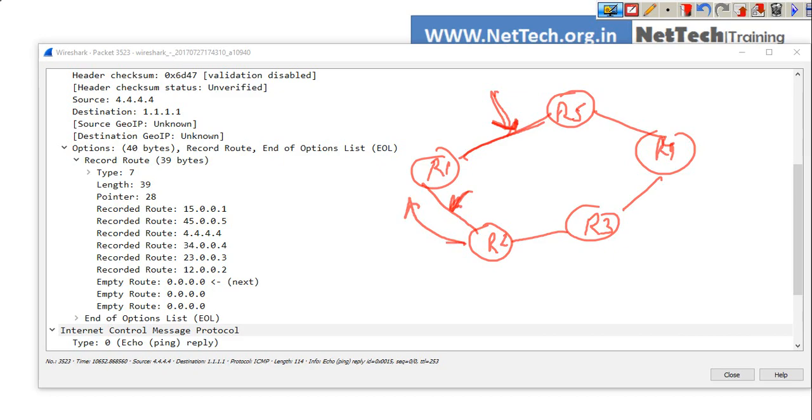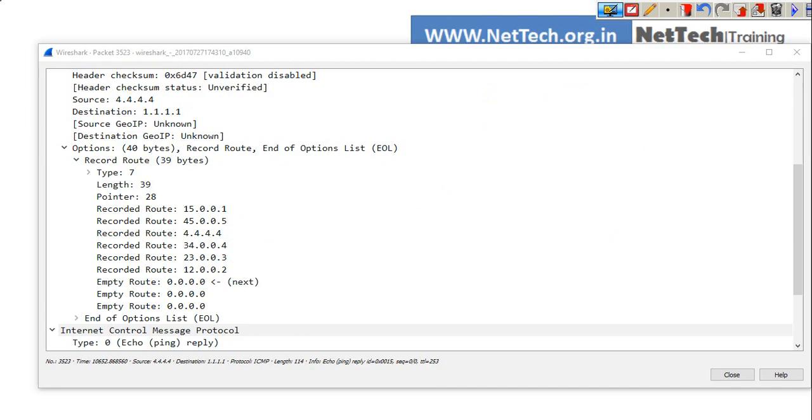So coming back, this is the reply packet sourcing from 444 to 111. Now we have the recorded route option here. This is another great use of the extended ping command, right? I believe it has been informative for you. Okay, so thank you.